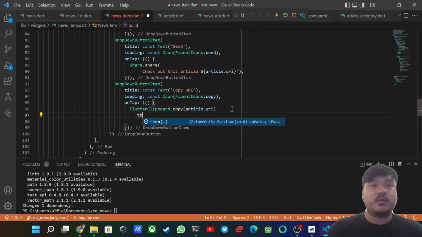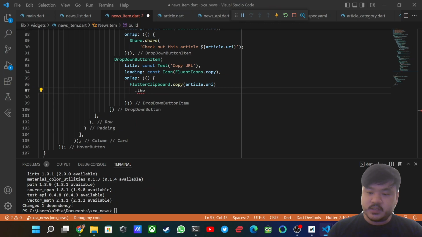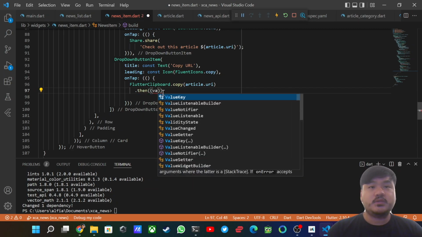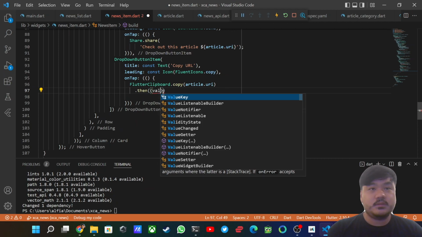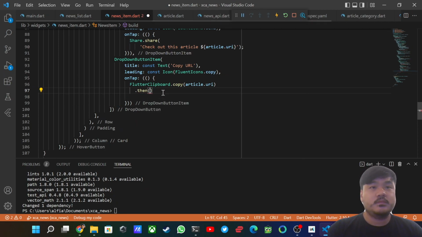Okay. So here, after the text has been copied to the system clipboard successfully, we're going to use this then. This is a future, I think, and here we need to provide a then.